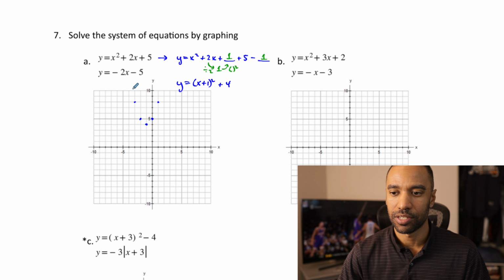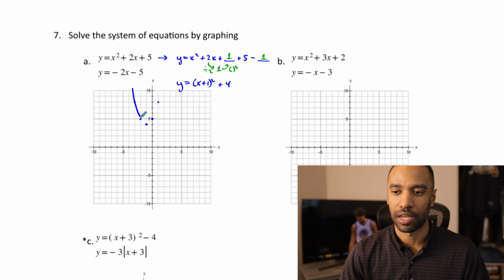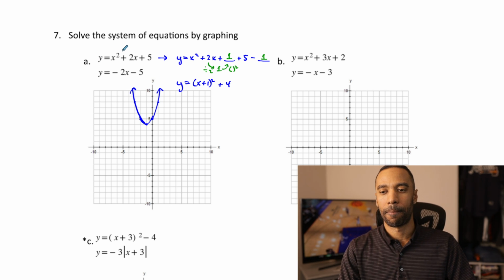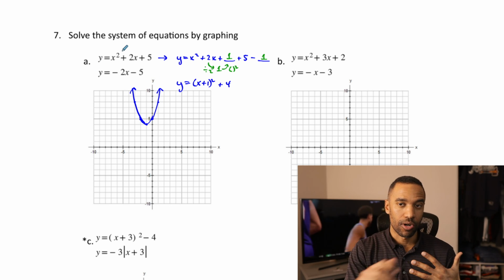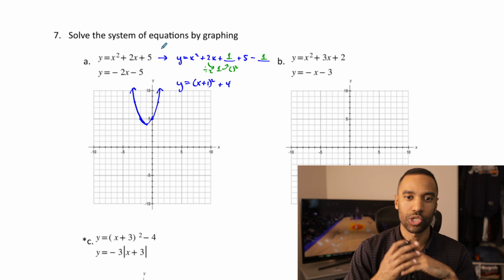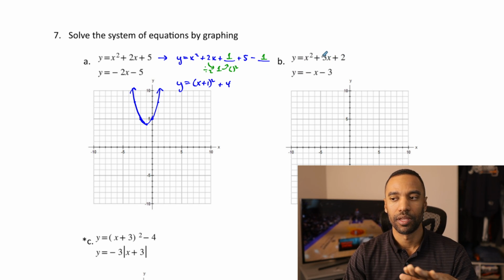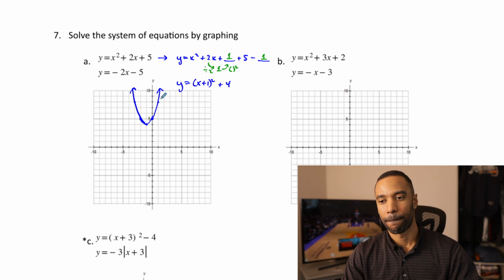If they intersect, I'll probably find it within there. But that's this graph. You could have used negative b over 2a and all that. Again, I said there are 3 different methods we can use. Only 2 if something's not factorable, which this one was not, or if completing the square doesn't feel like a good thing to do. So I don't want to complete the square on this problem. I'll use negative b over 2a for this one.